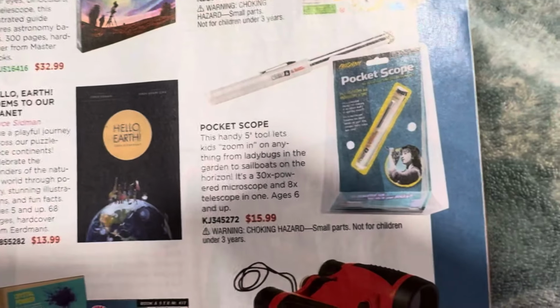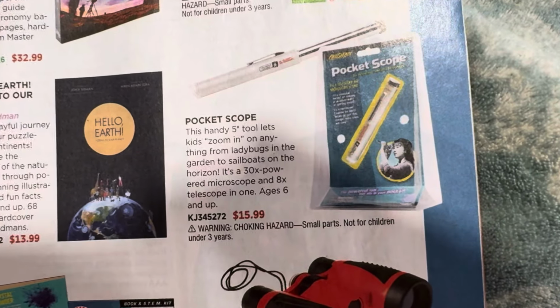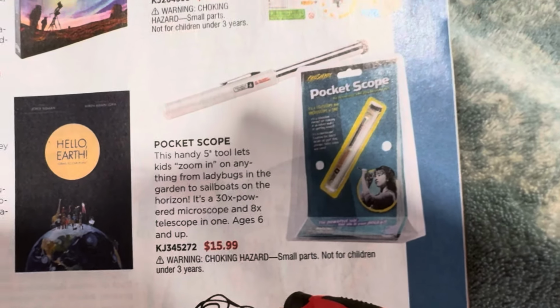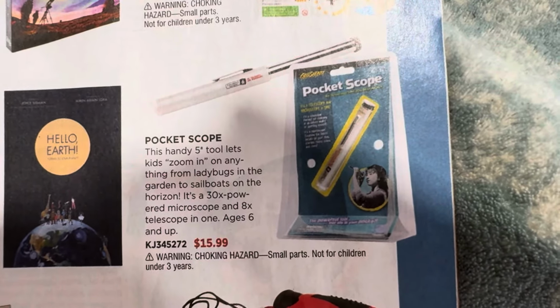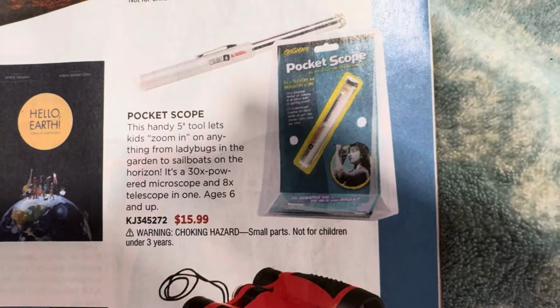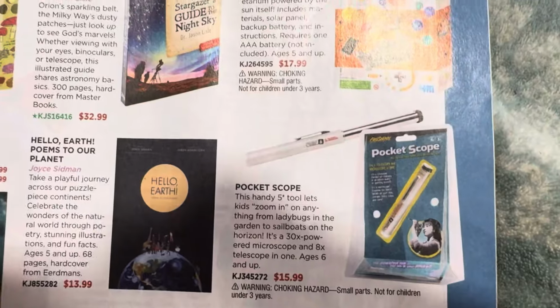A pocket scope. What is this? Now this is super cool. This handy, does that say 5-inch tool? Yes. Lets kids zoom in on anything. I love this. That is super cool. And it fits in their pocket.